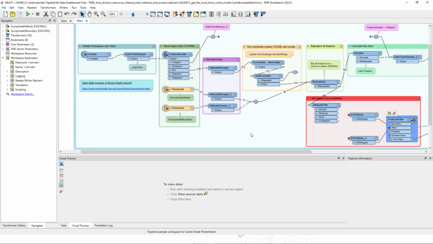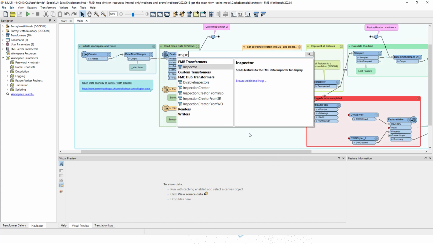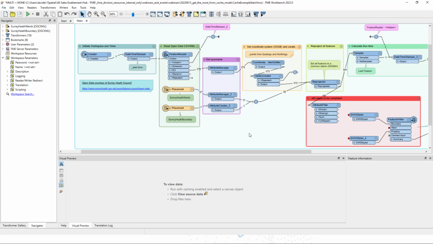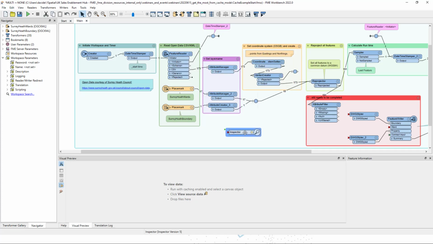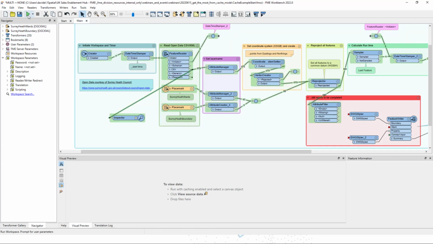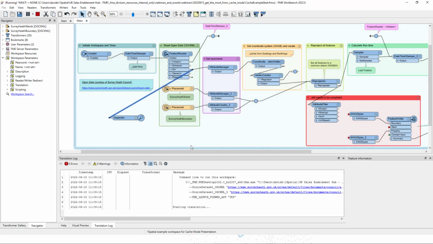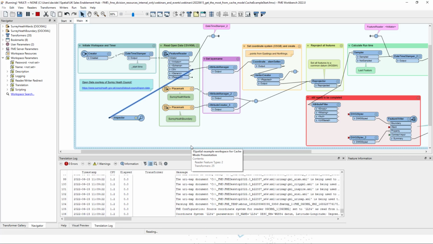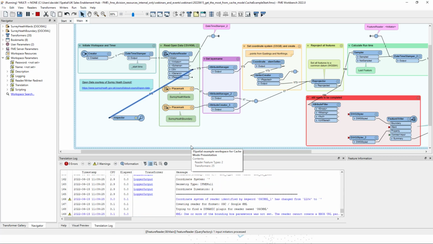Alternatively, what we've got to do is use something called an inspector transformer. Now, if I go and search for an inspector in the transformer quick add, you can see that I can add the inspector to the canvas. And if I want to go and find out what's happening, actually we'll go one step ahead here. If we want to go and look at the data that's coming out of this input, I need to rerun the process and wait for the entirety of the process to finish in order to go and take a look at that data. So there we go, it's piping its way through.